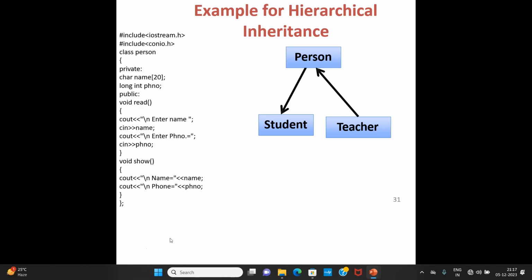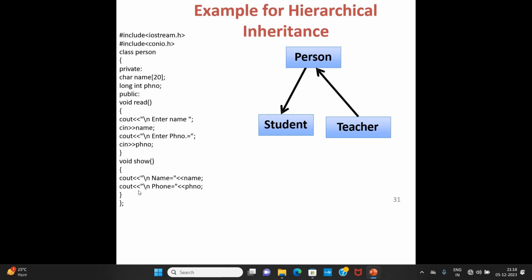Along with cout we use this arrow, which displays text on the screen. This type of operator is known as the insertion operator.